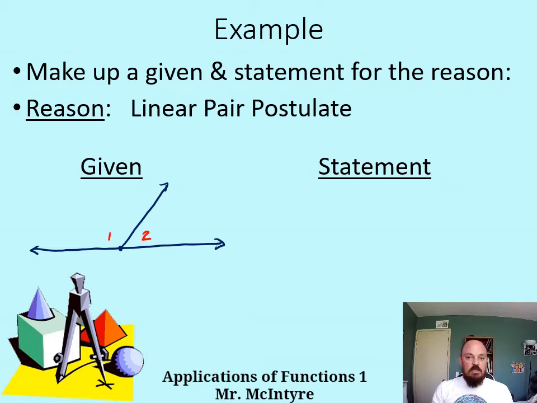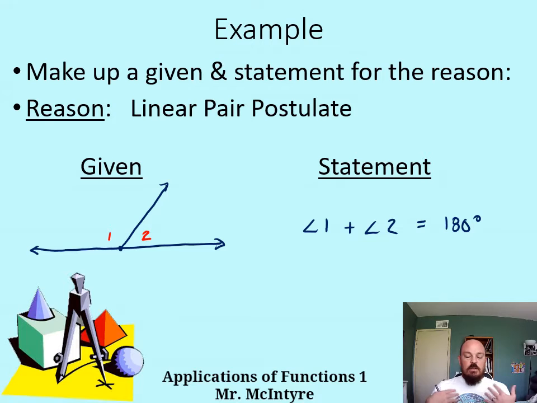Now I need a statement where the reason for that statement would be the linear pair postulate. And remember what the linear pair postulate says is that every linear pair, like angles 1 and angles 2 here, add up to 180 degrees. So that's going to be my statement. For my statement, I'm going to say angle 1 plus angle 2 equals 180 degrees. And I'm done. That's my answer.